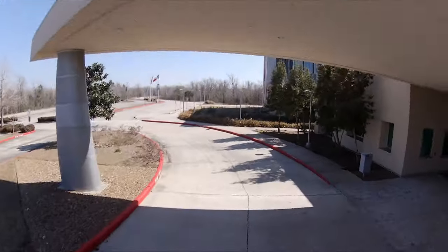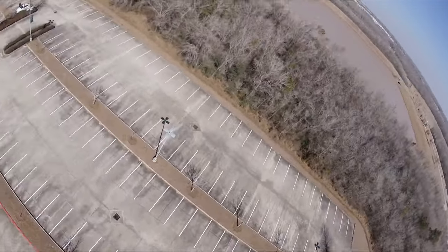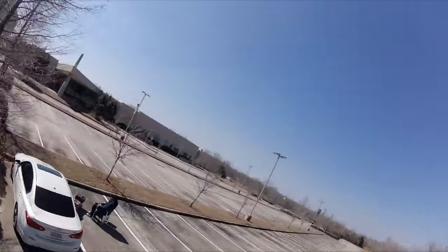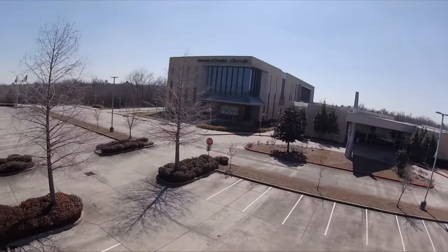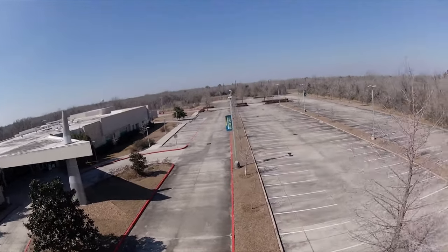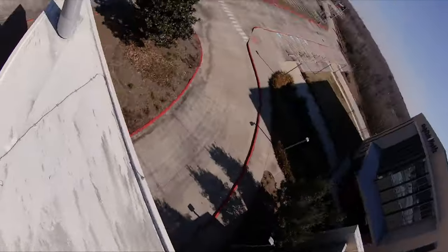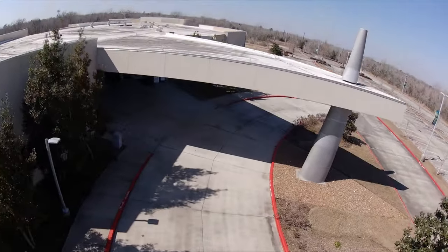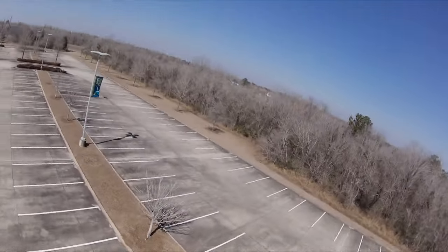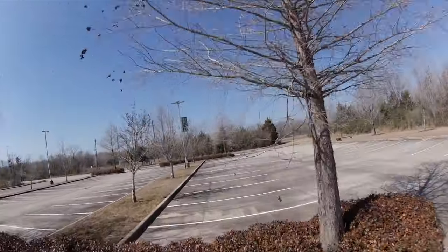Ooh, ghost branches. Let's do some flippy floppies. There I am. Let's go over this tree. Whoa, the tune's a little weird. I don't know if it's the wind right now, but it's like blowing around. I wonder if I forgot to put air mode on here or something. As soon as I let off the throttle, it gets a little wonky. But that's probably my tune, not the quad itself.